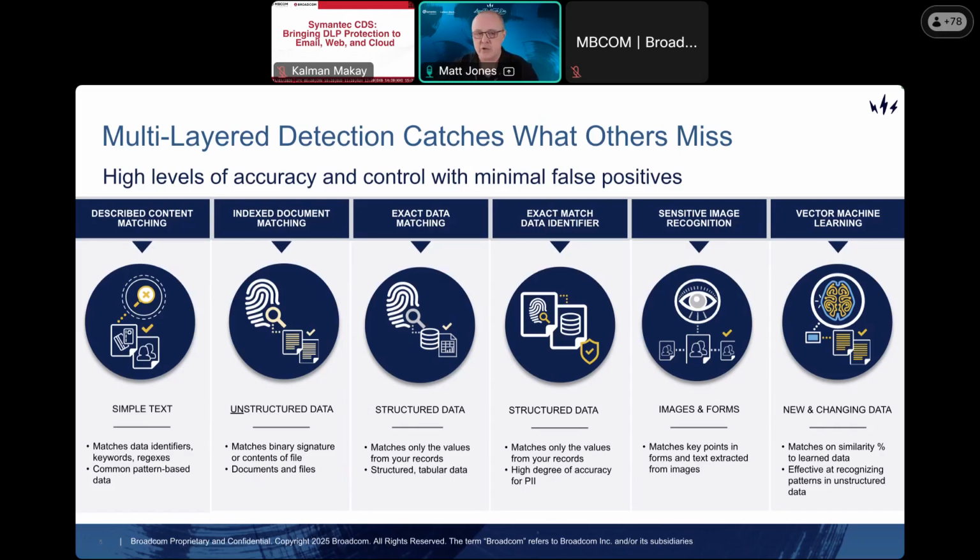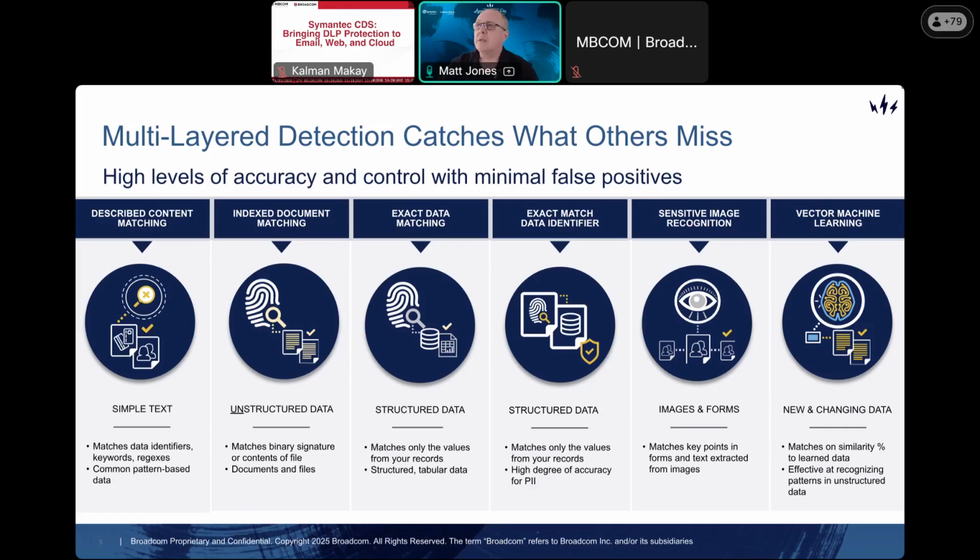So we use a training set, so we'd need a whole bunch of data that is really sensitive data, and then we need a training set of data that isn't, and then we can try and differentiate between the two and work out any new documents that might match some of the similar other ones. You can't really fingerprint that data, so that's used quite a lot for things like coding and that kind of stuff.